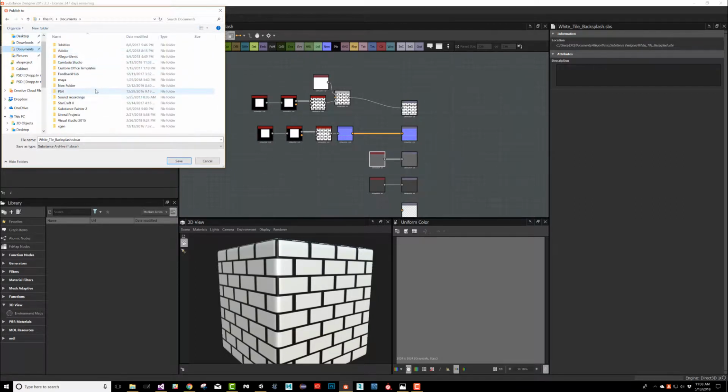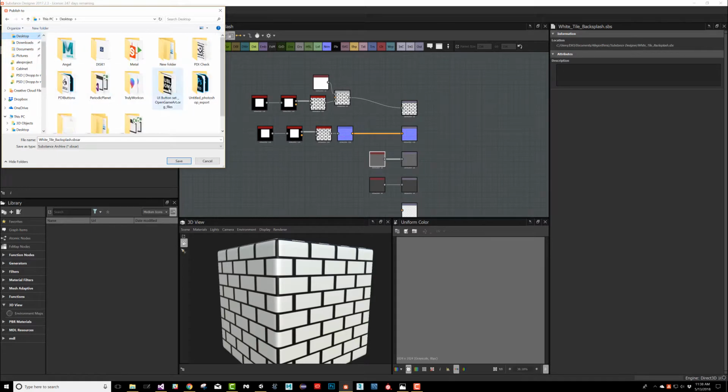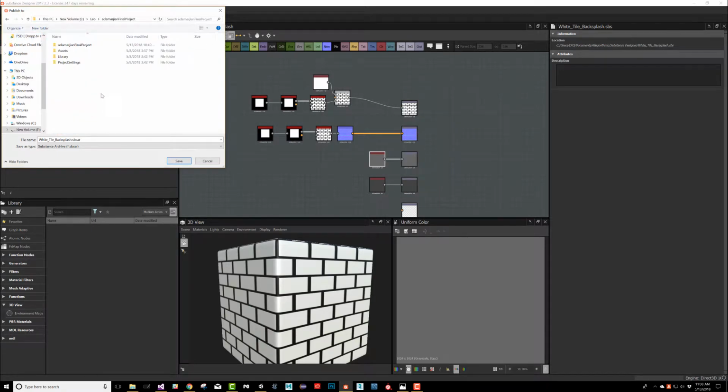Aidemars final project folder, which I thought was in here. Actually, I think it's in my game folder. Oh no, here we go. Assets, and it's sort of weird. Let me make sure that this is the right one. New folder. Let me pause it really quick.